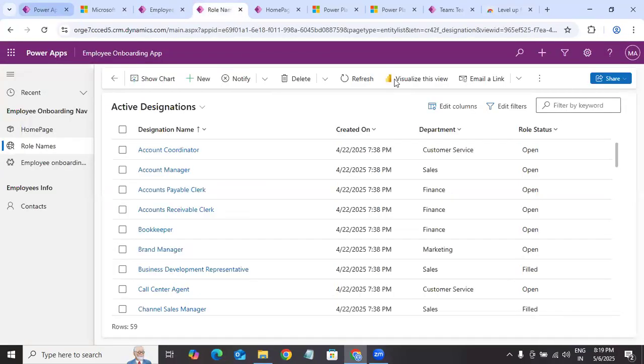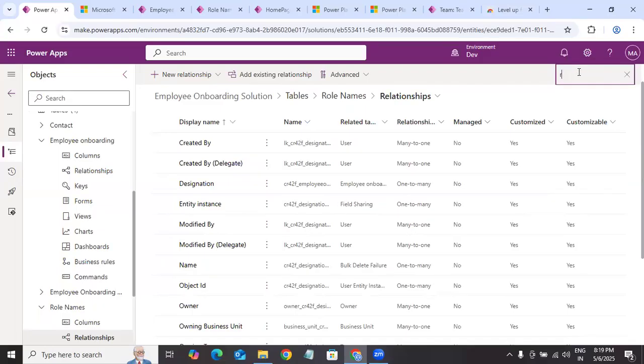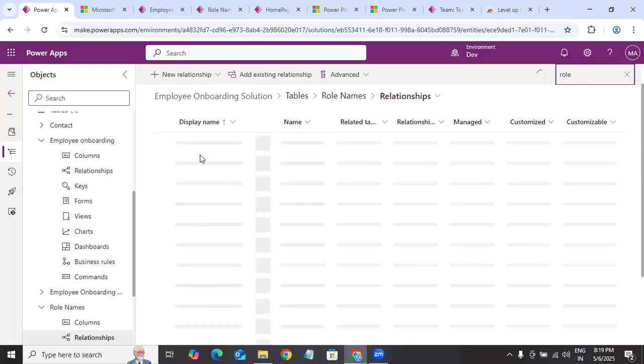What is that column name? Role status. Yes, role status is there, right?